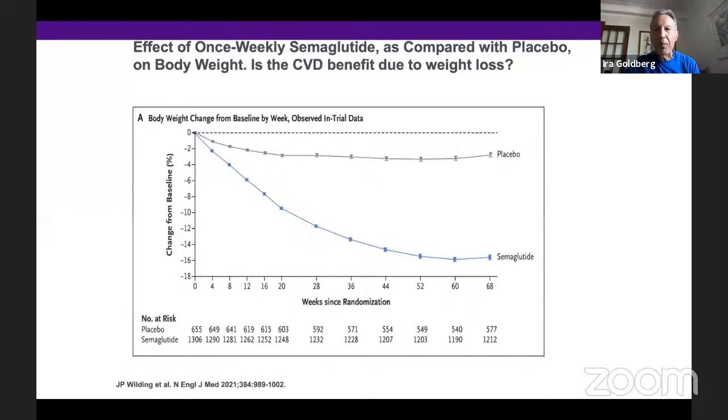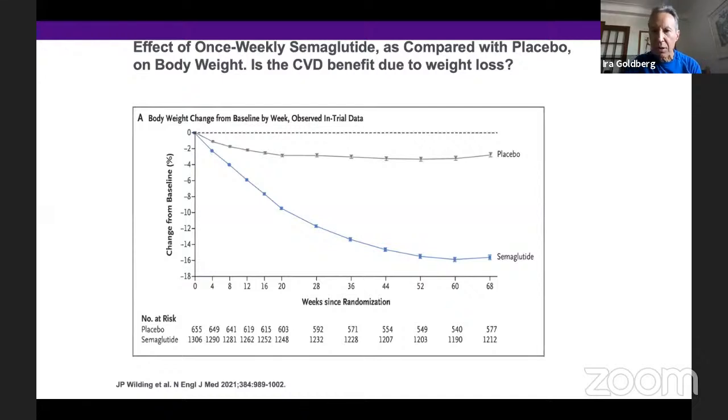So this is what the GLP-1 drugs do, and this one turns out to be the best, at least right now, the best or the best data. This is a recent New England Journal paper from a few months ago, and it showed that if you took people and you treated them with a GLP-1 receptor agonist, semaglutide is the drug they used, you get a marked reduction, average reduction in weight. All of these drugs cause weight loss. This one looks like it's the best. This 16% weight drop over the course of about a year, a little more than a year, is almost what people get with bariatric surgery.